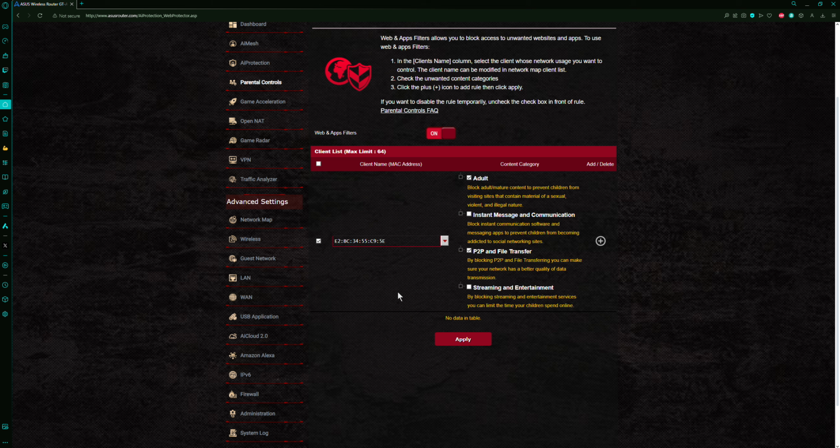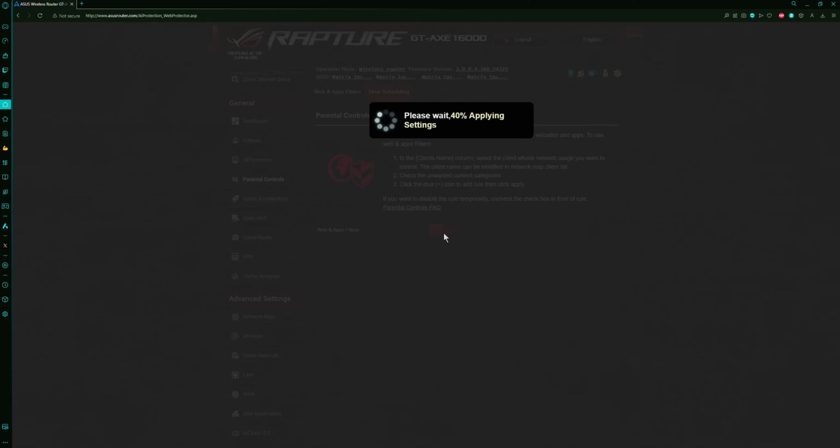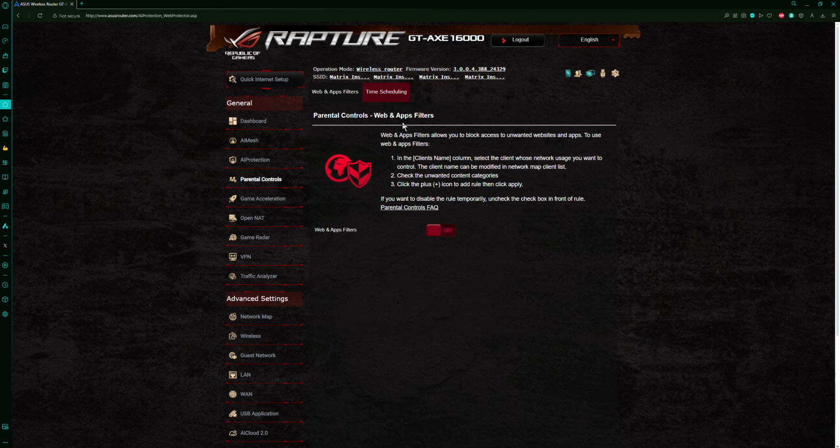One of the big concerns, however, is just validating that the file you're downloading is legitimate, and that it is the whole file. I can go into a whole lecture about hashing and how to do that validation, but I won't. But if you block only a couple of things on a device, you could block adult and peer-to-peer file transfer or torrenting. It might be listed as that. I don't really want to block streaming and entertainment messaging, but you can do that. Click apply. I'm not actually going to do it here. I'm going to turn off this filter for myself because our kids are still too young to worry about this.